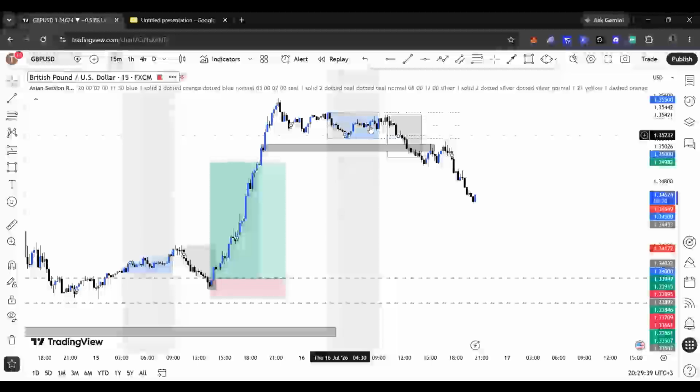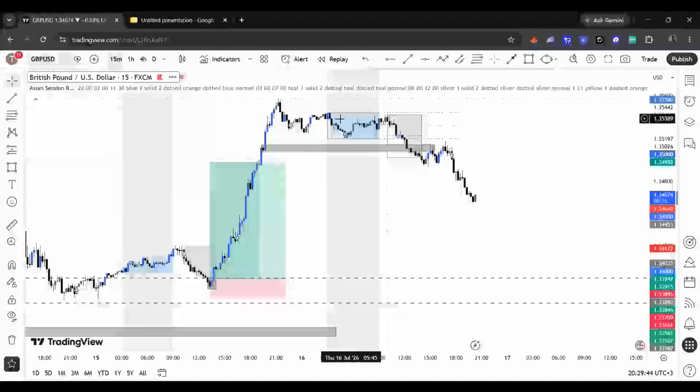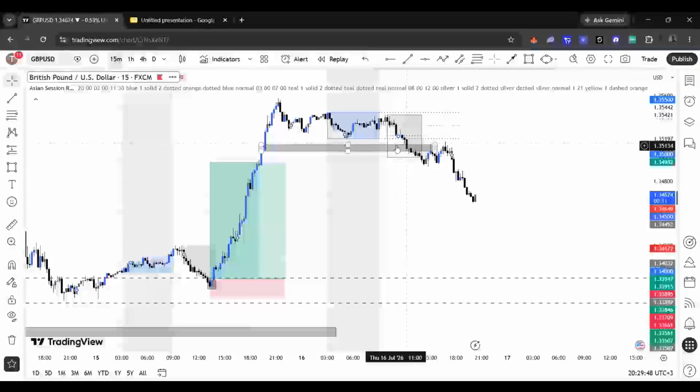Let's talk about the last one. Market was in a consolidation, did manipulate to this side. I expected it to manipulate to this side, but it didn't manipulate to the downside, but just continued and went lower and lower and lower. And yeah, that one I wouldn't have traded either way. But if it had given us a pullback to this area, I would have traded it for London.